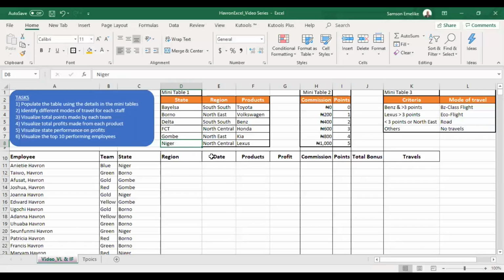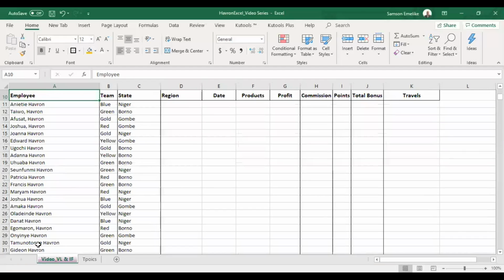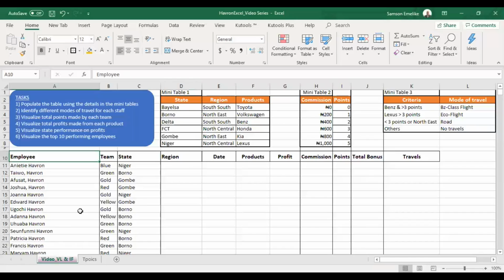So we are supposed to use a function in Excel to fill this, and this should not take us more than a minute. And by the way, we have over 1,600 entries. So we want to see how fast we can command Excel to fill this, and what functions we can employ to get this done.